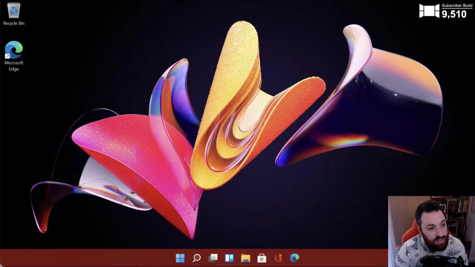Oh yeah, this is a good point. Dominic says, check the out-of-box experience for its new pages of obnoxiousness. Yeah, this is something I noticed. There are a lot more questions when you first set up this build in the out-of-box experience. Microsoft really try and get you to, for example, sign up to OneDrive. So there's a lot more going on there.